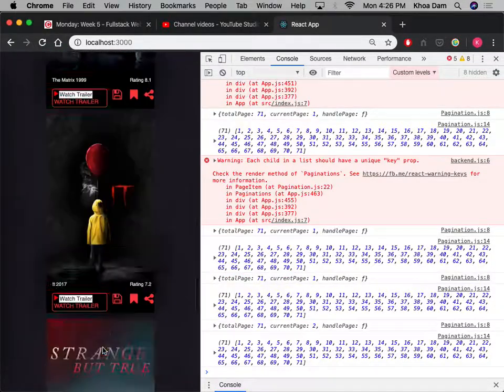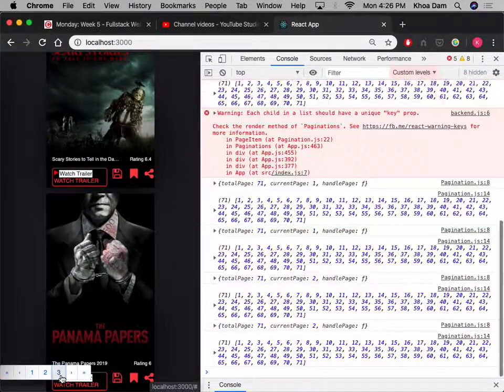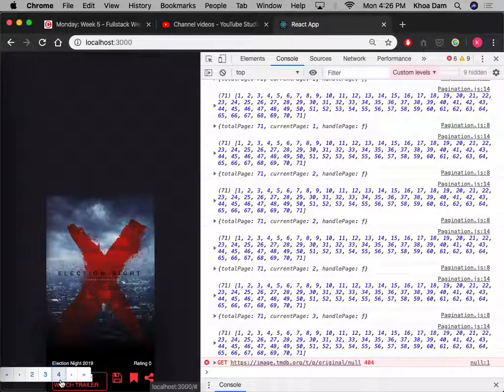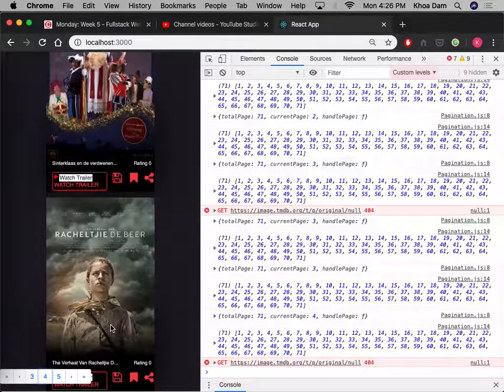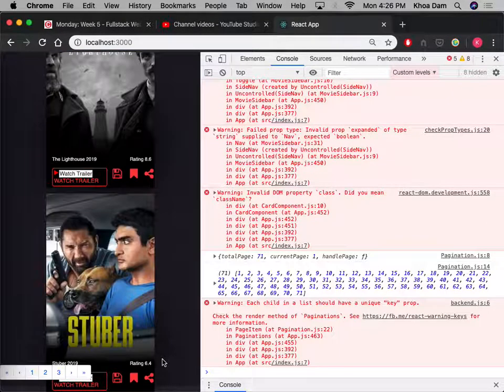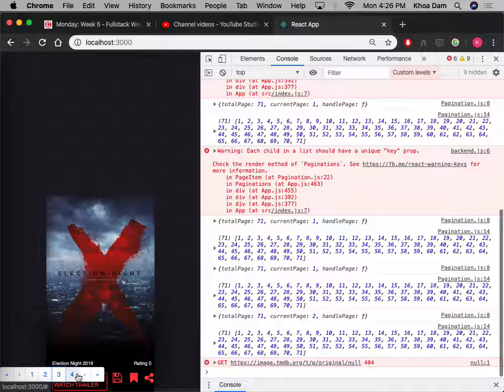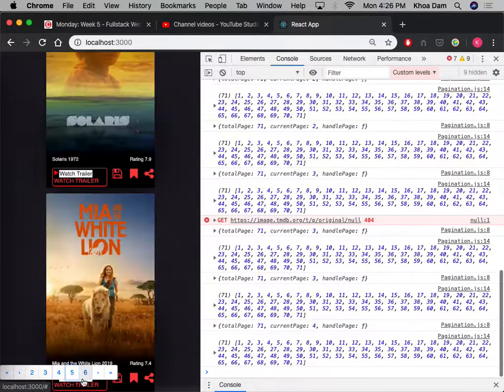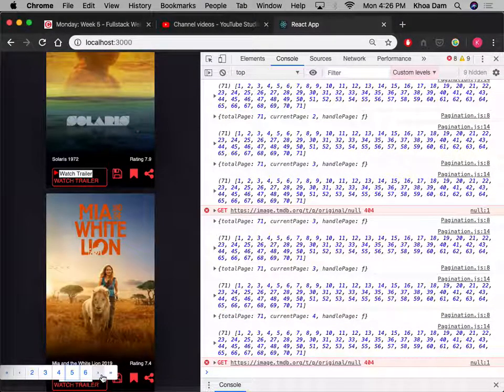Page number 2, number 4. What page are we on? I don't even know what page we're on. 6 or 7. Okay, now greater than or equal to, yeah, that's right. What else? We need to see page number 7.